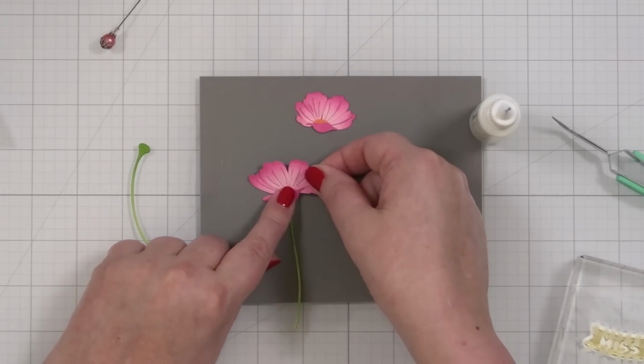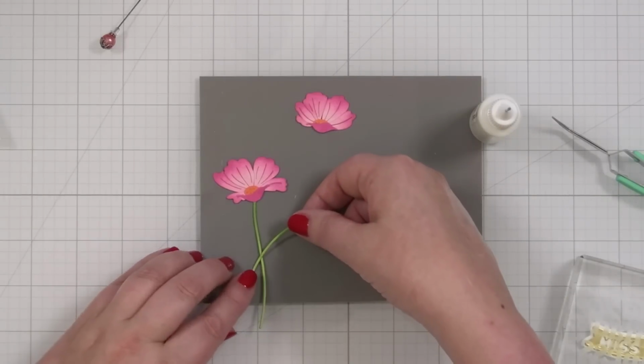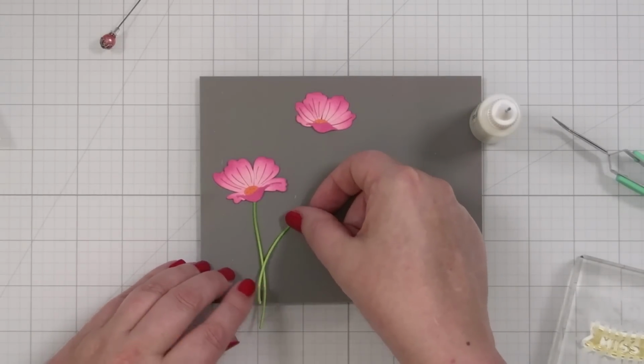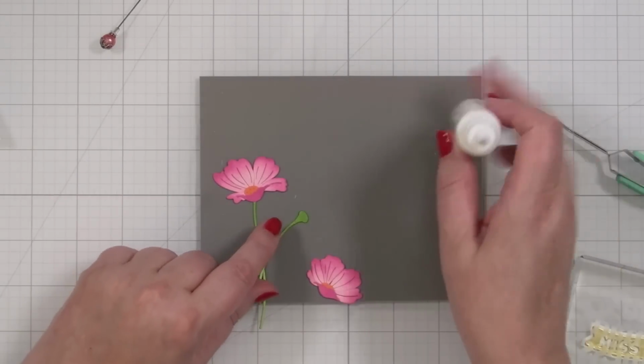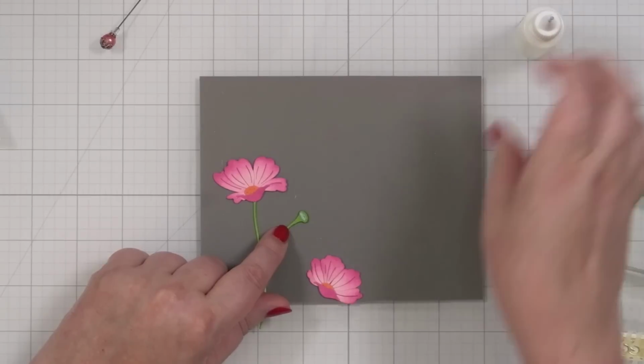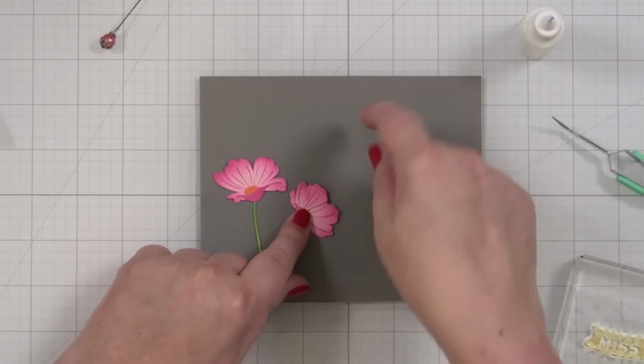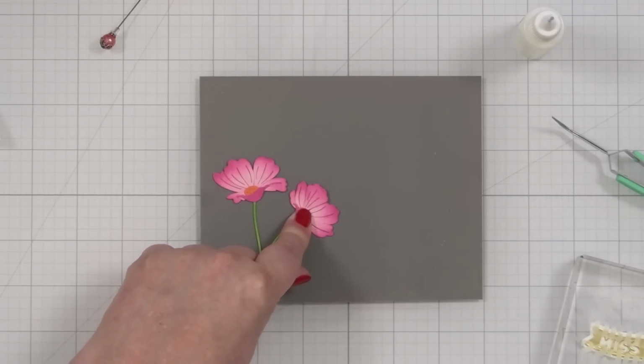And I guess we'll just hold it. And I will do the same thing over here because I'm probably going to crisscross them on my card, I would guess. And so we'll come here and pop this bloom right there and let that adhere.